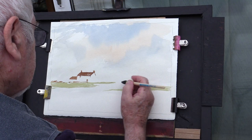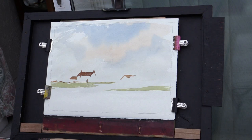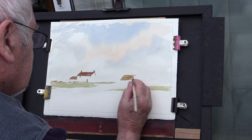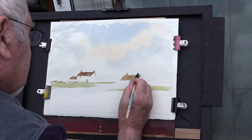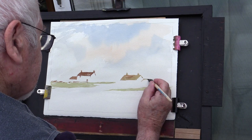So we're going to have a little cottage here, which of course is going to be a little bit bigger because it's nearer to us. So I'm going to put a little bit of any colour in it, really. Browny colour this, isn't it? And there's another one. I'm not using the side of this brush, see? Like that. Now I'm going to come down with this here, and we'll put that same piece here off this side.